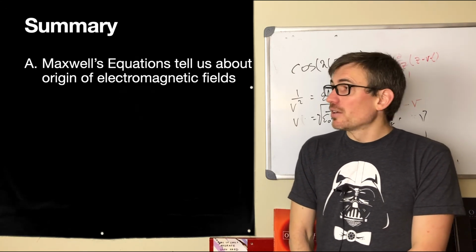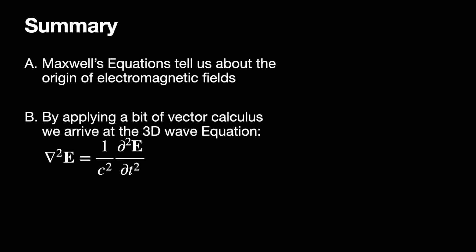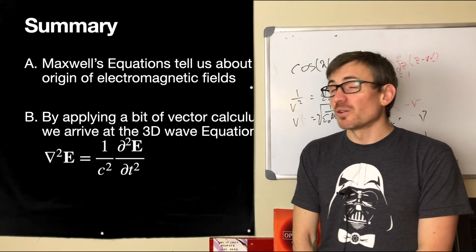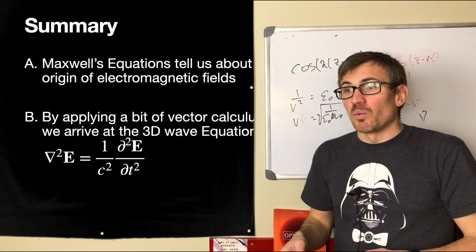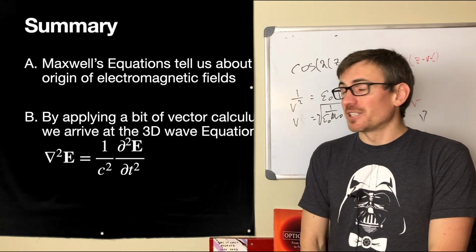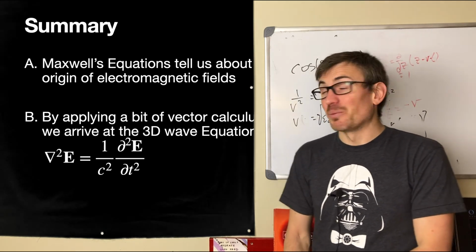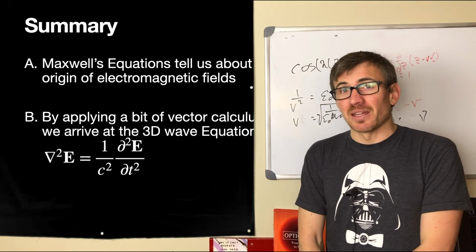Okay? And we can apply a vector identity, do a bit of calculations, and we wind up with a wave equation, even in free space. Even if there's no charges and there's no stuff, we can still have electromagnetic waves which are going to propagate through space. If there is stuff, we get a modified wave equation. We'll get to that in a few weeks, but it's still a wave equation. Turns out if it's going through something like glass, it goes about 1.5 times slower, but you still get the same form. Very neat stuff, and we are already really equipped to understand that.